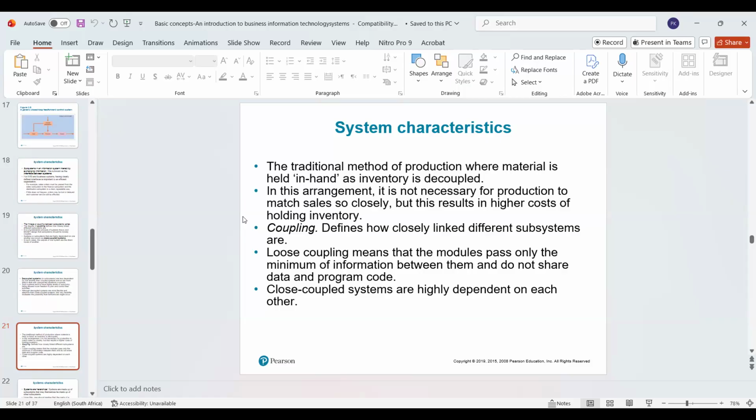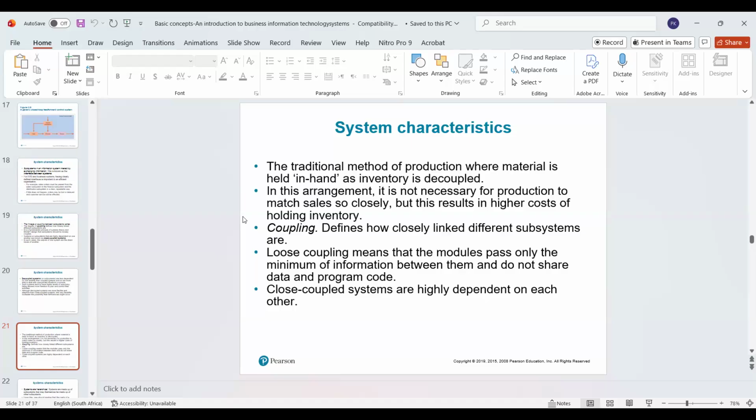A depends on B, or B depends on A to be able to function. But when we talk about the loose ones, there's no dependency. We are on our own. There are a few things that we share together. We only share information, but the codes and the data that are inputted into the system have nothing to do with each other. So the raw materials that we are buying for the production have nothing to do with you. We just produce and then we give you what we have produced. And then the sales department, however you will sell it.